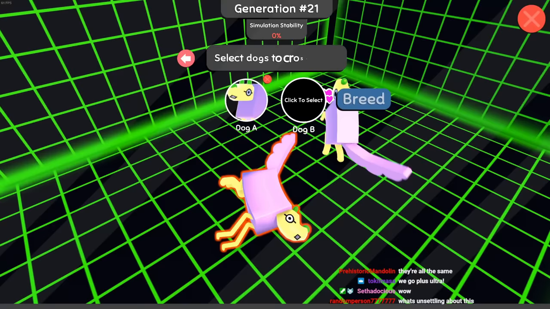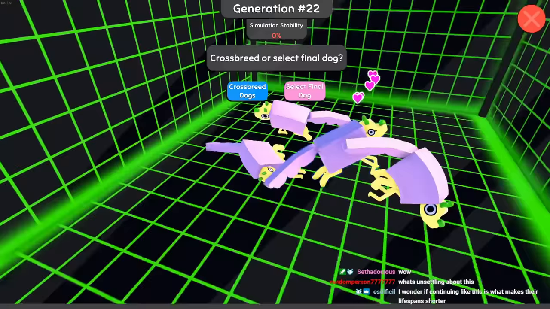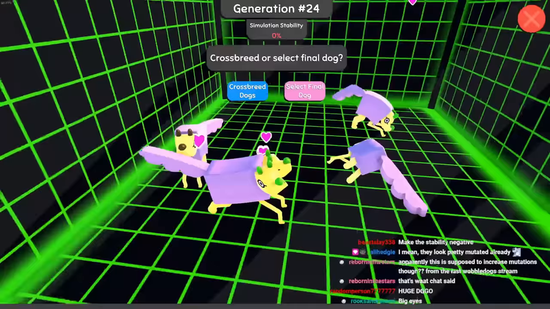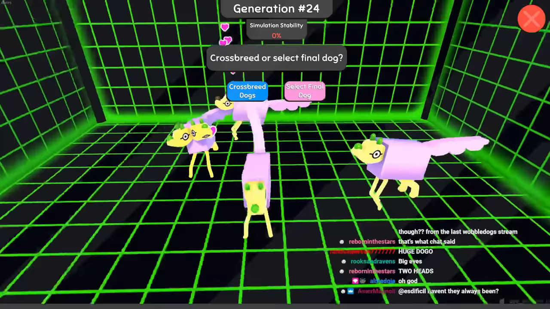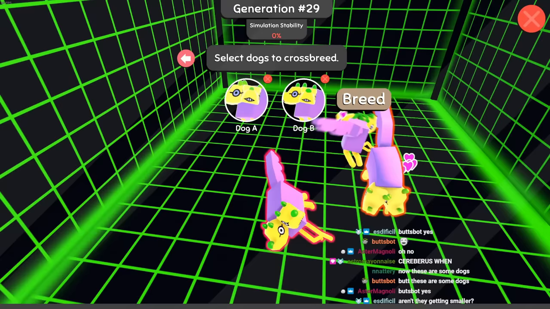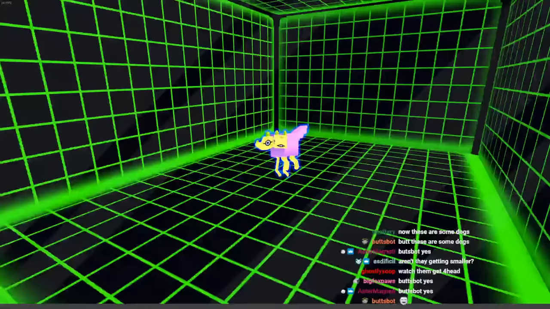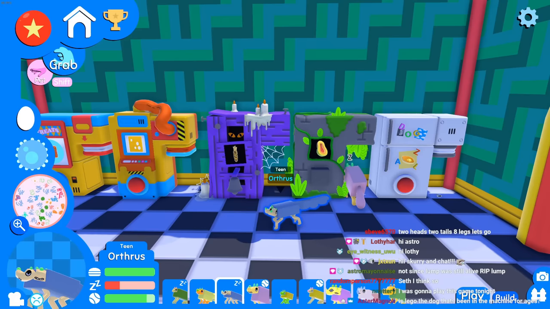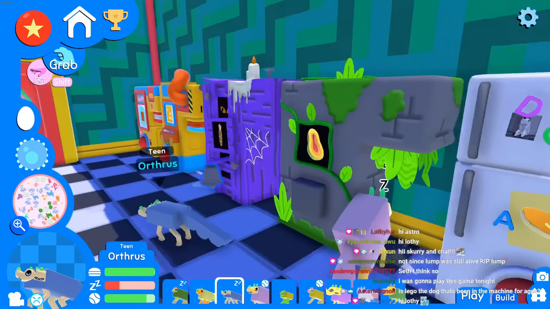How is it still going? It doesn't look like I'm getting mutations though. Oh my god, we got a two-head. But we already have a two-head. Should I get another two-head? Keep going. It's literally just gonna keep letting me do it, isn't it? I don't know why it's letting me do this so much. Alright, we got the final dog. They're kind of beautiful, though. Twix is very silly. Nice spot to sleep, Gumball.